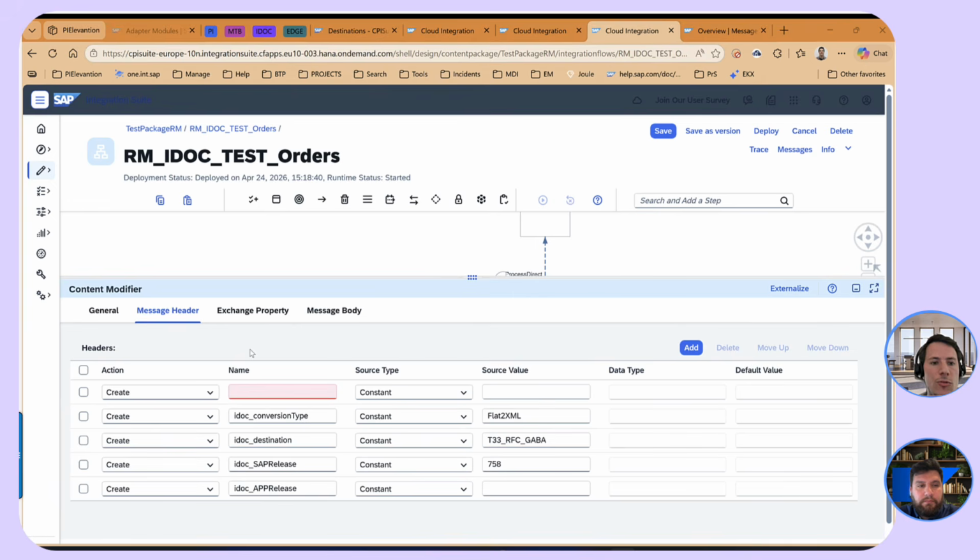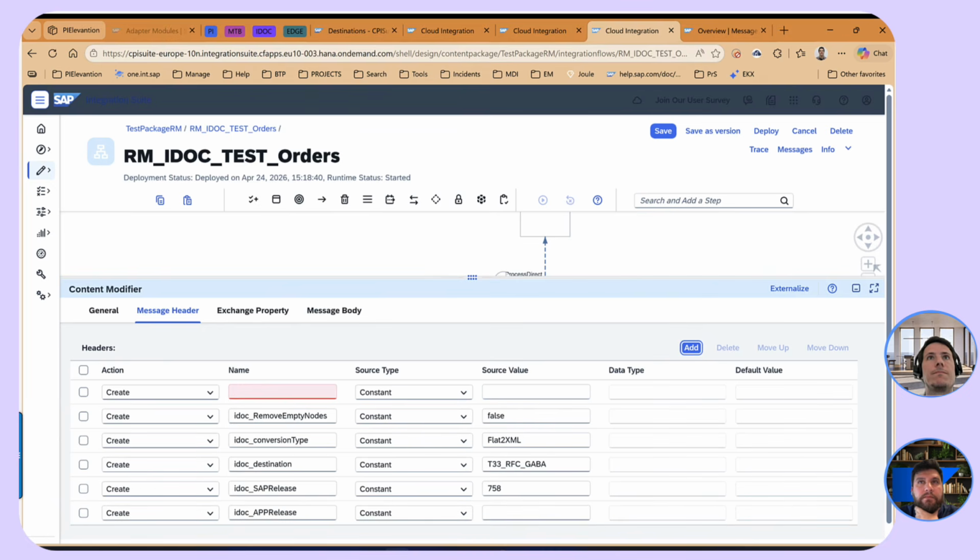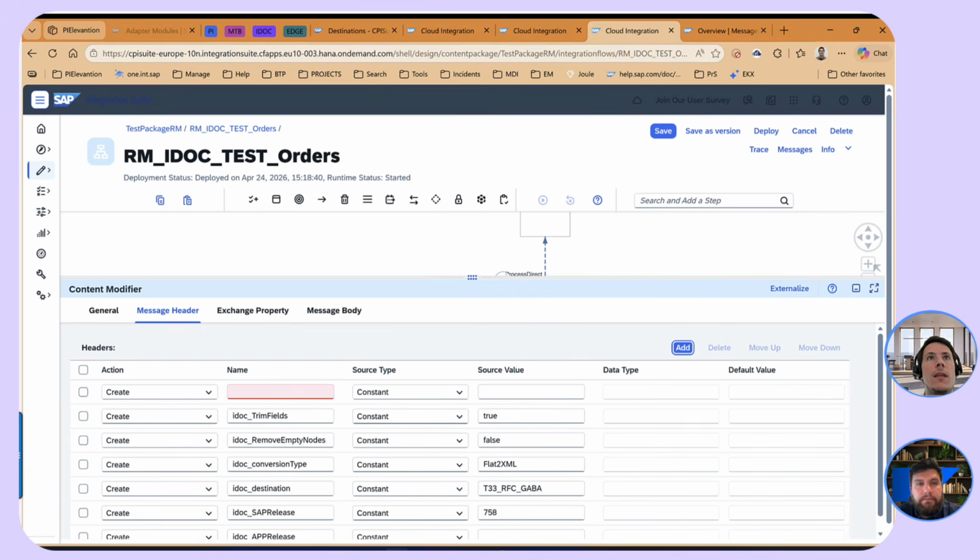Then we have remove empty nodes. The default value is true, but now we can set it to false. We have the IDOC trim fields; you can set it to true, and the default value is false. And we have renumber segments.